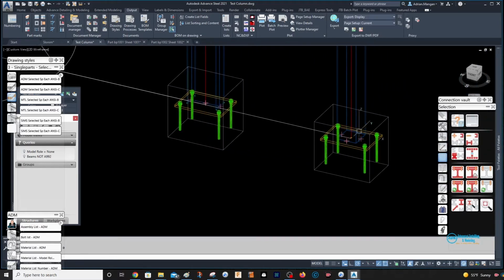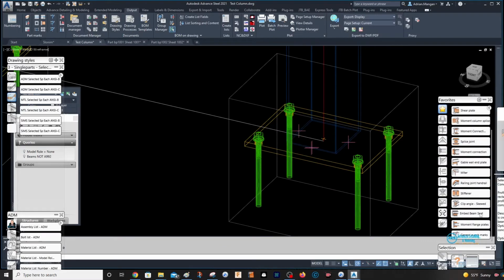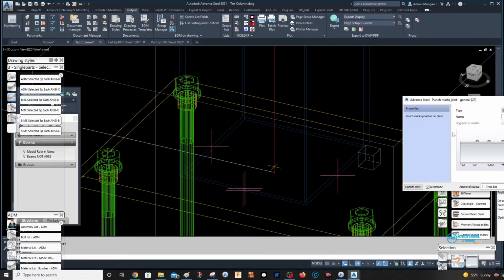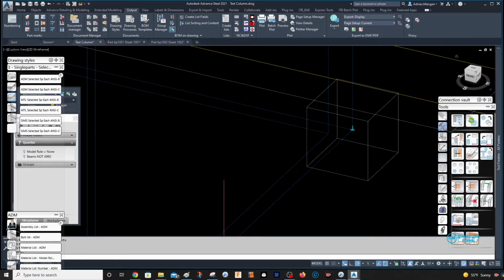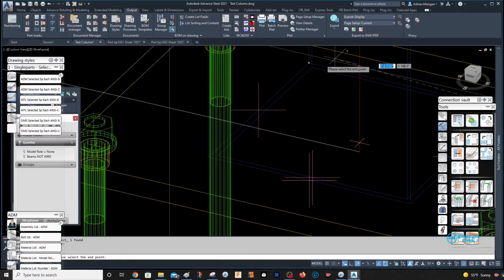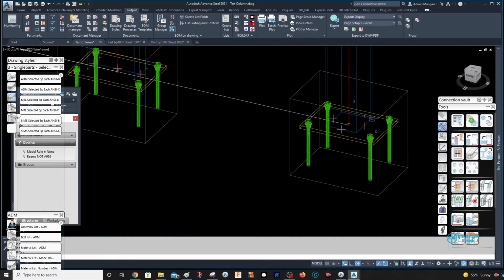Okay. And then on this one, I'm going to do it differently. I'll put them in manually, and you'll see the difference. I can put in a punch mark on this plate, on this corner. Now, it's come out on the wrong side, which I have difficulties with a little bit, but you just have to change the side. Now, the same thing will happen the next time, so what I just do is select this one, and copy it from this corner, and this appears to work for me. And just copy your punch mark around onto the plate.